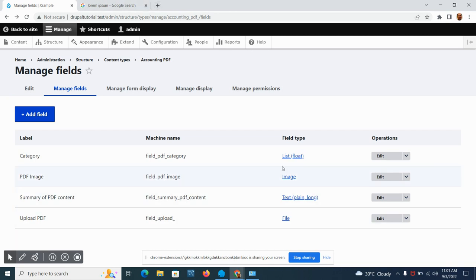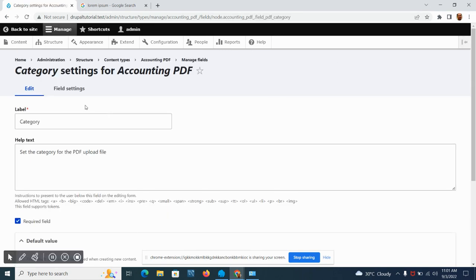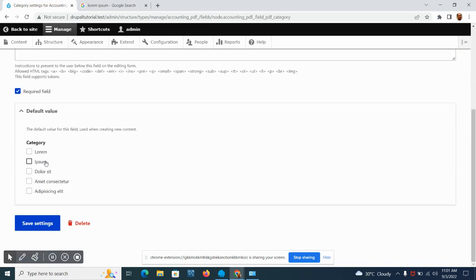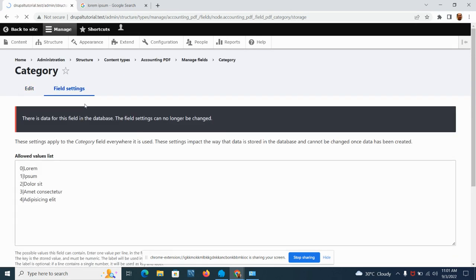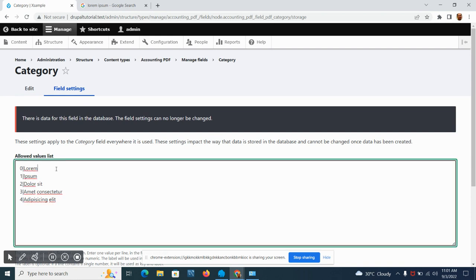So basically, what we have here in the category is a lorem ipsum type of category. So let's just go ahead and change that up into a real world type of category. Like for example, I'm going to use car insurance here.